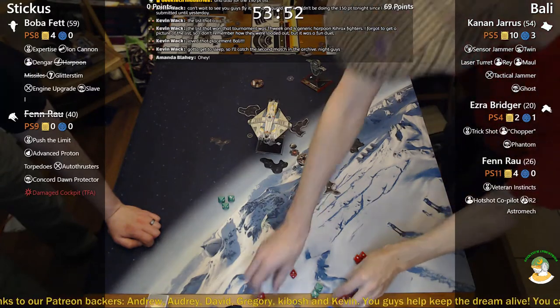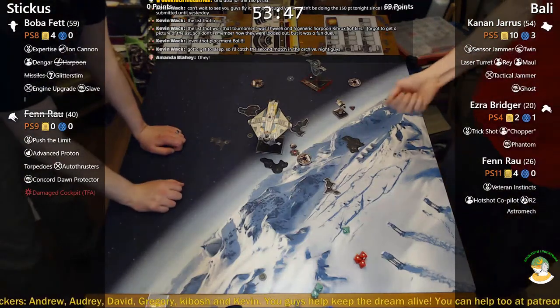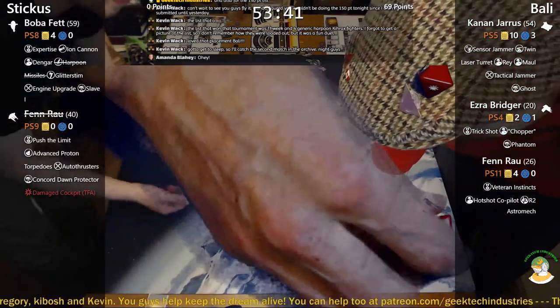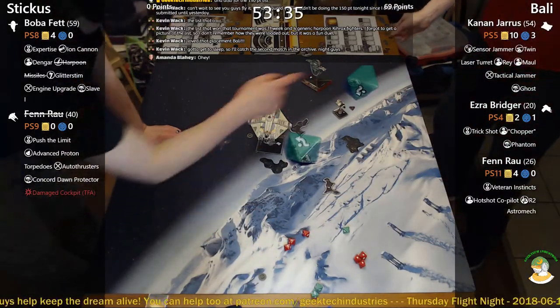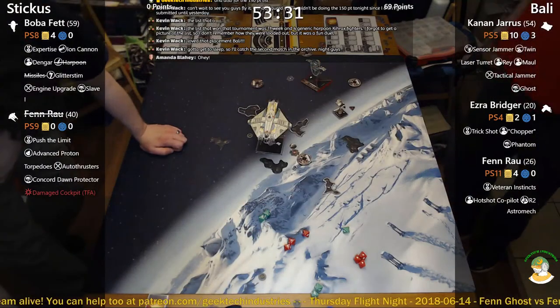And then Ezra says, hey guys, I got three dice. Let's do a range two attack. What do you think? And spends this focus. For two hits, eh? For two hits. And Fett goes like that. And then, oh, no, you're range two. So I take one more hit. And Fett has three.